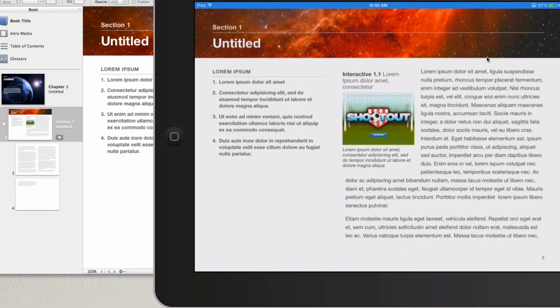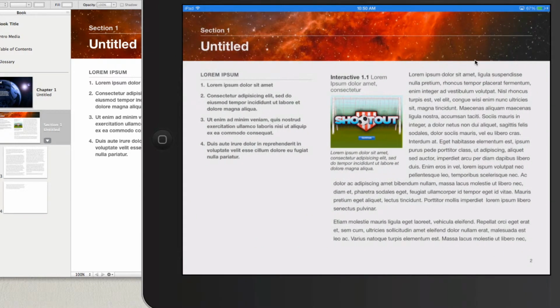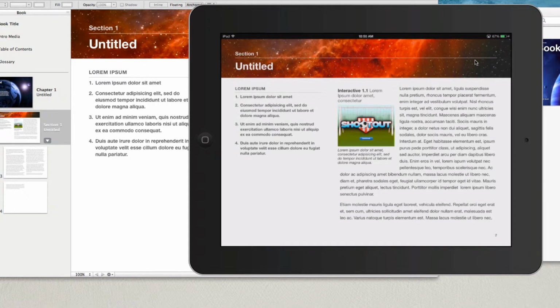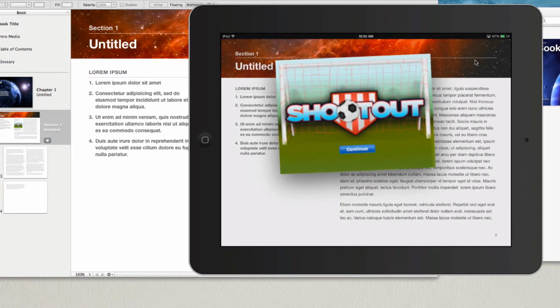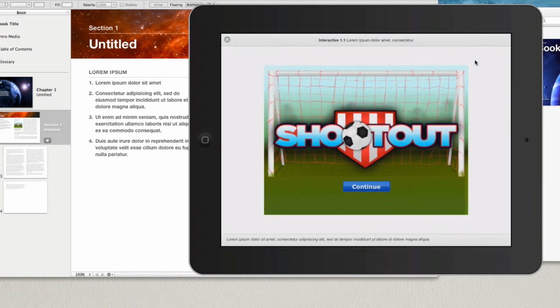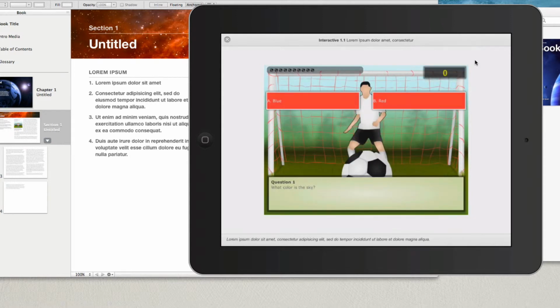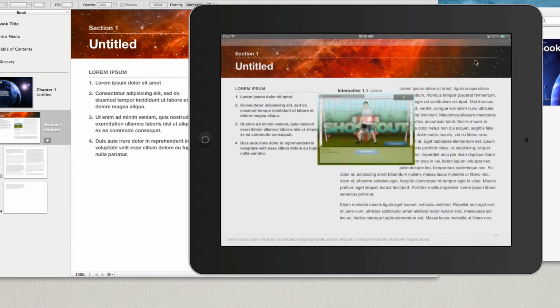And now you'll notice on my iPad I can switch between the different pages like a normal iPad can do. I can go into portrait mode, and you'll notice the thumbnail moves over to the left hand side. Going back into landscape mode, I can tap on the game to bring up the game, or I can actually pinch on the game to bring up the game as well. And that will bring it up, and now I can start playing it right on my iPad inside of iBooks Author. And you can't see my fingers here, but I'm tapping on the different parts of the game, and it will show that different part of the game and functions perfectly on my iPad.